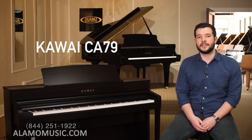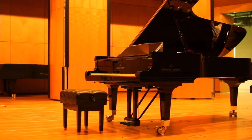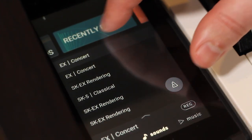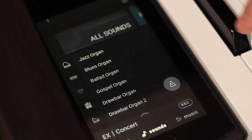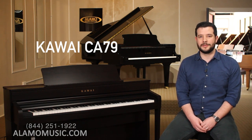Moving on towards the rendering of the piano sound, the SK-EX is a beautiful 9-foot Shigeru Kawai piano. And they've sampled every note, all 88 of them, differently. There's also 10 renderings of that piano, so you can play it voiced a little bit differently. We're going to go through some of those here in a little bit. But it's really cool to hear how expressive that piano can be. It's neat to be able to go through and play it on a brighter experience or maybe on a darker or warmer sound.